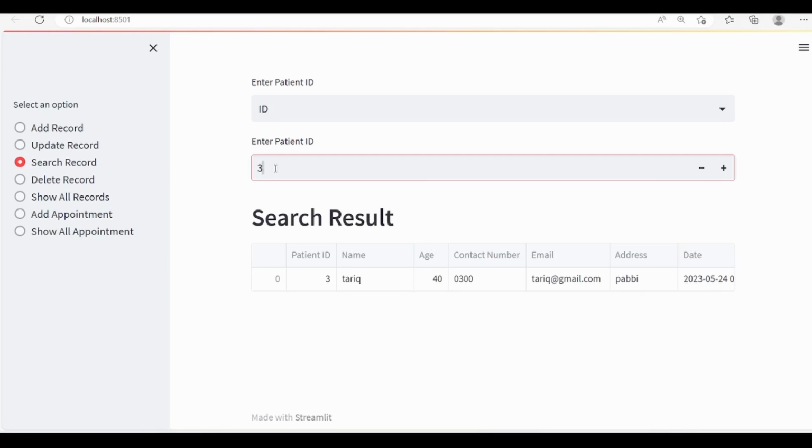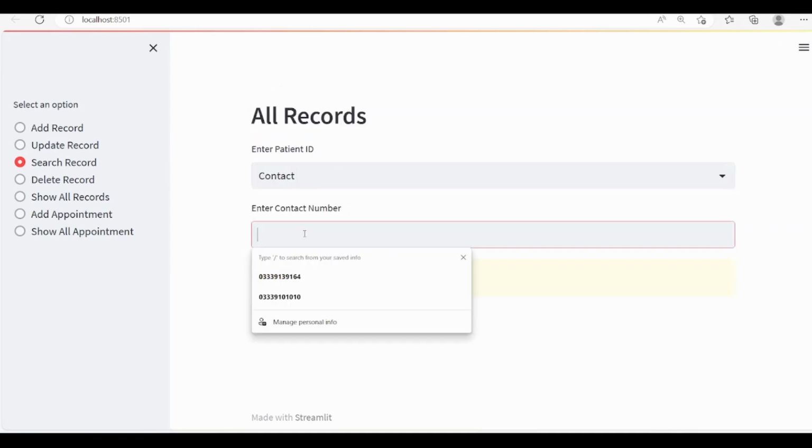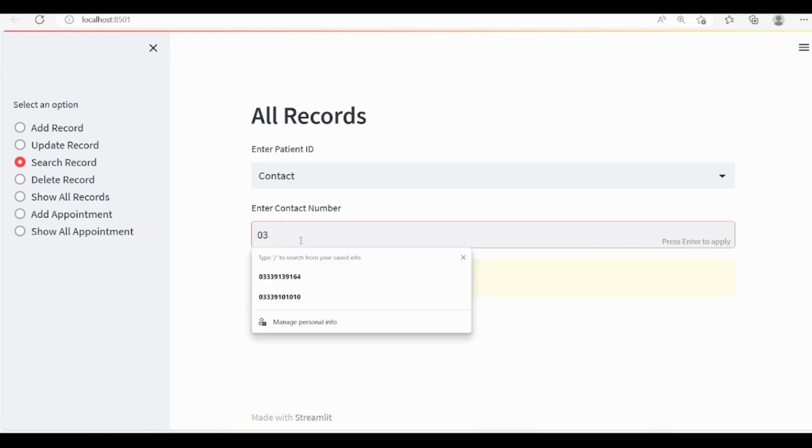Let me search a patient with a phone number. So contact, and here I just type 3, I think I inserted. No, it will not accept it. 03.